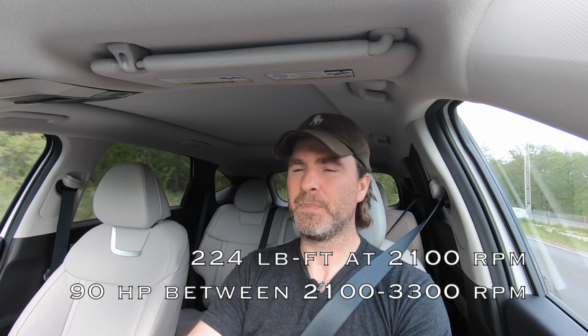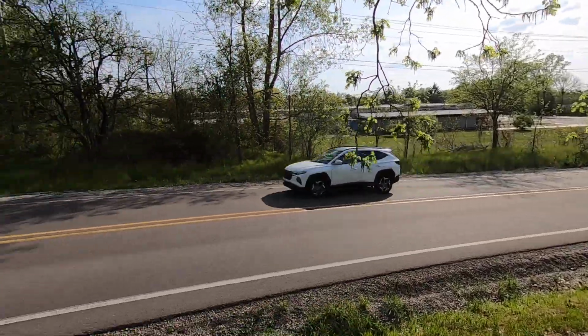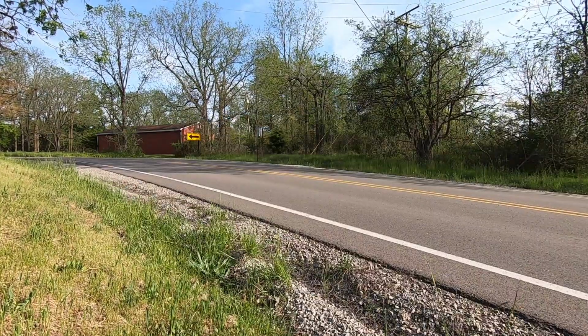Now, if you go plug-in hybrid, which isn't out yet, by the way, it should be out in about a month or so, you get even more power because that's not a 59 horsepower electric motor, it's a 90 horsepower electric motor that makes 224 pound-feet of torque. And that electric motor spins to like 2100 RPM or even a little higher. So it can provide more power more of the time. And that gives you 261 horsepower total system power with the plug-in hybrid. Furthermore, it's got a 7.2 kilowatt hour battery pack that Hyundai claims is good for 32 miles of EV driving. You know, pretty darn stout.